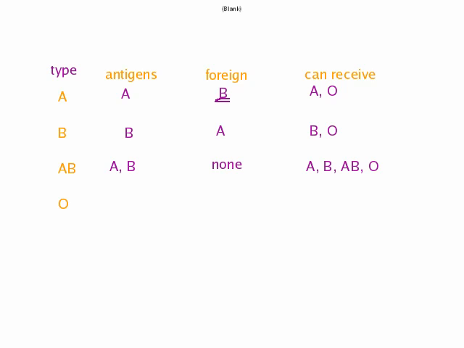The type O person's blood does not have any antigens on its red blood cell surface. So its immune system would see both type A and type B as foreign. So the only thing that they can receive is blood that doesn't have those antigens. Type AB is what we sometimes call the universal recipient.